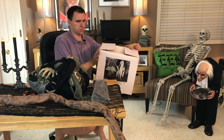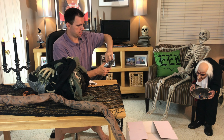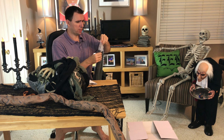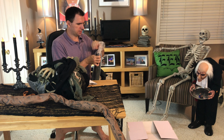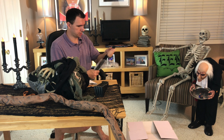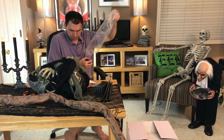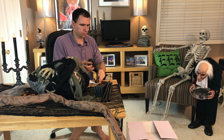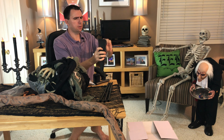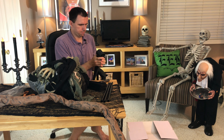All right, just go ahead and place this down here. Pop open the stand. This seems like it is relatively the same as the other sort of stand-up figures you might purchase. All right, kind of like a Christmas tree stand. They're all rubber banded together. Pop that off. Let's just slip these on here.